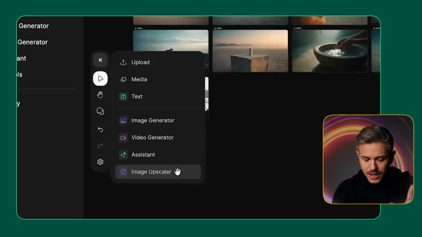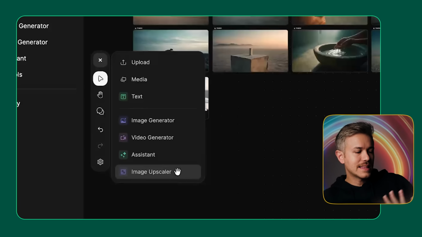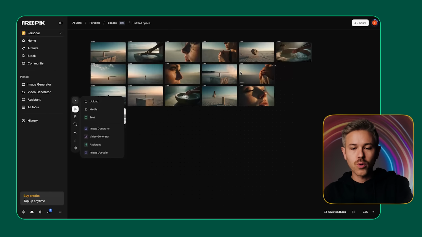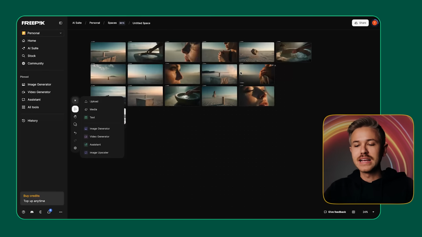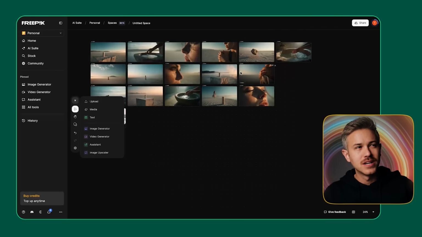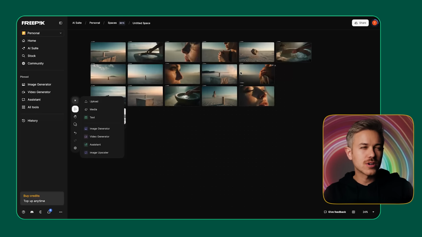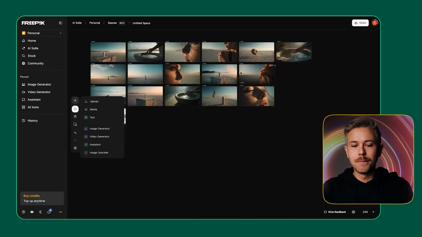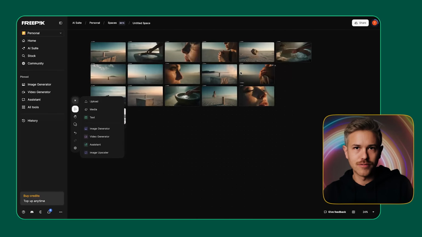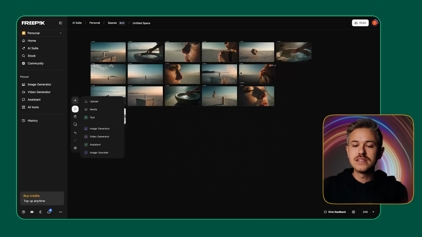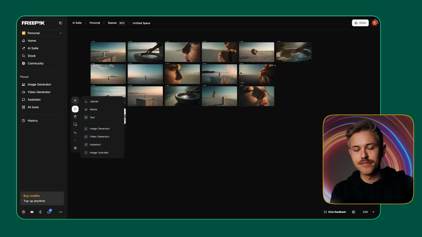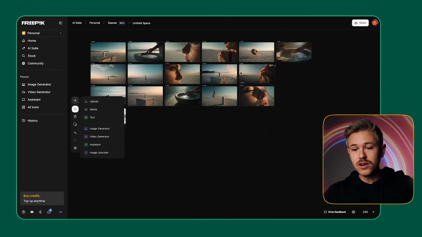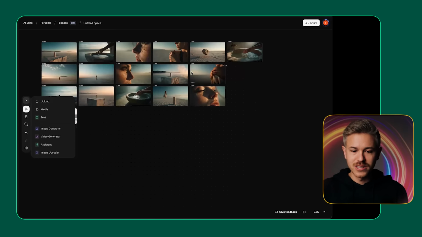So let's think about a very simple workflow. Let's say that we have creative assets in the style of the commercial that we're working on, but we want to generate a new shot that has the same color grading, the same character, the same general feeling of the mood board, but we want it to be in a completely different location. Well, the cool thing is using this workflow inside of Freepik, you can go from mood board to final video all in one place. So let's build it together.